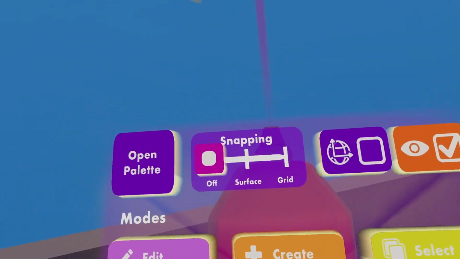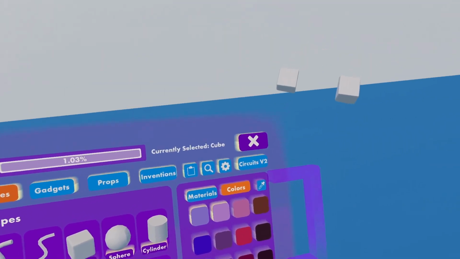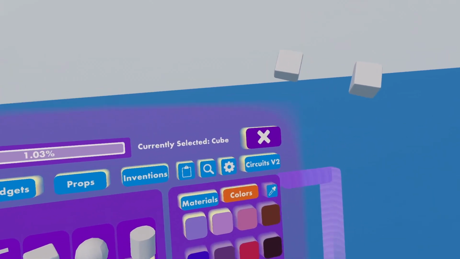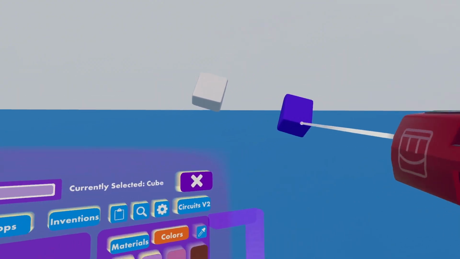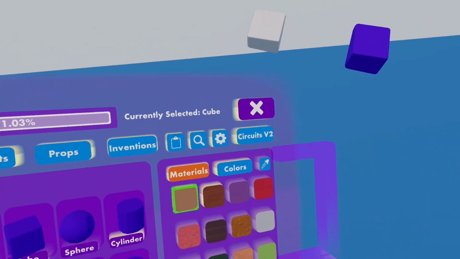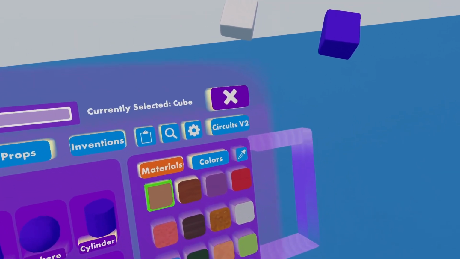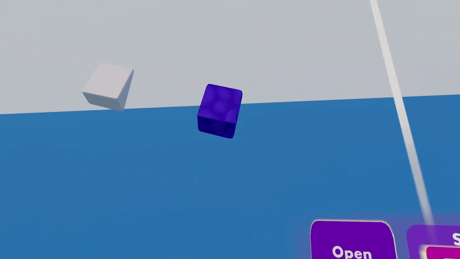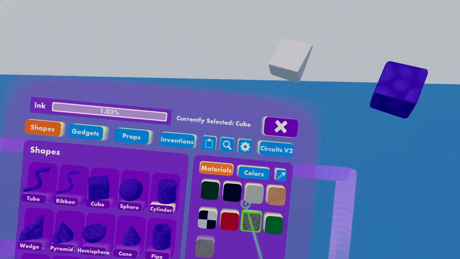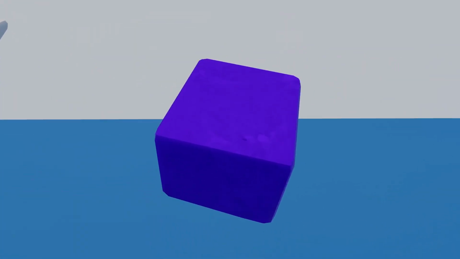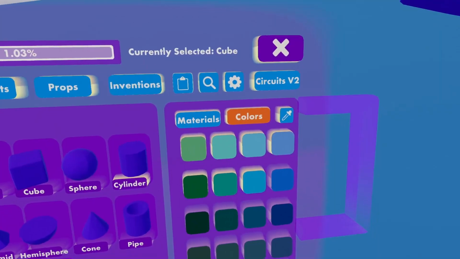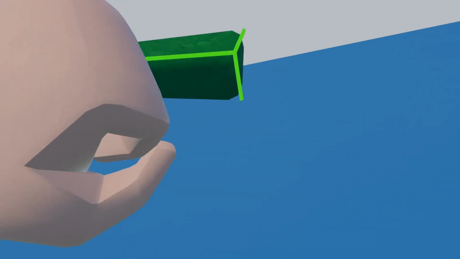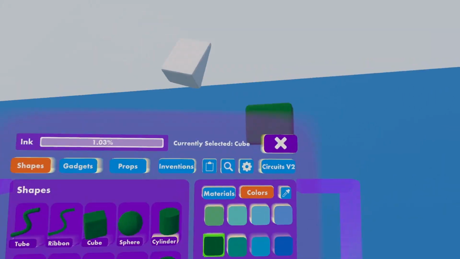The next tool at your disposal is the recolor tool, because it will open up the palette again, and you can change the color of an object. So let's say I want this violet purple, I can change it. You can also change the material, which just changes the texture, and this is how you get grass or any kind of look you want. So let's say I wanted this grass kind of color, I would go over to the green and paint it, and now I have grass. Pretty simple.